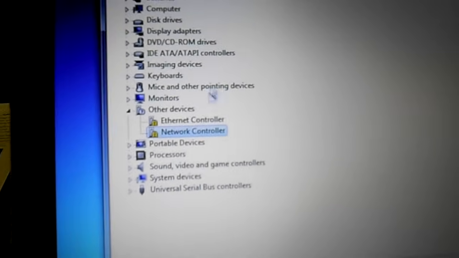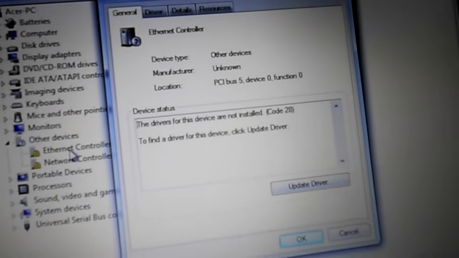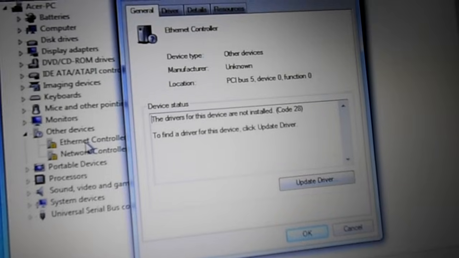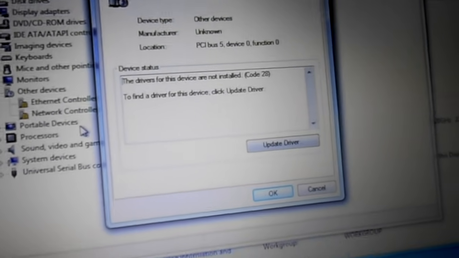You can go ahead and put your mouse on one and click on it, and it will give you more information about that device, and it will allow you to reinstall the device. You can read here that it says the drivers for this device are not installed, so that is the problem.